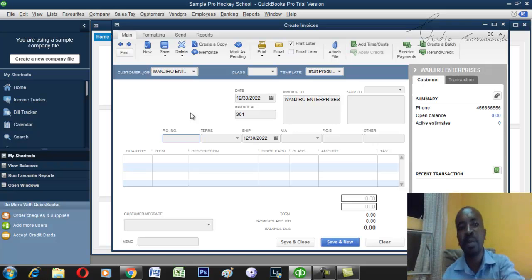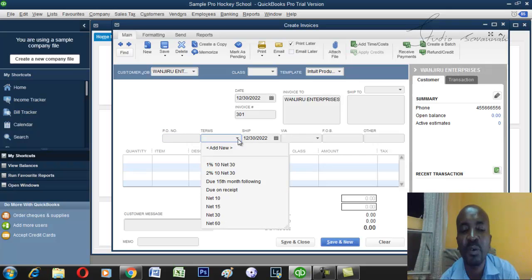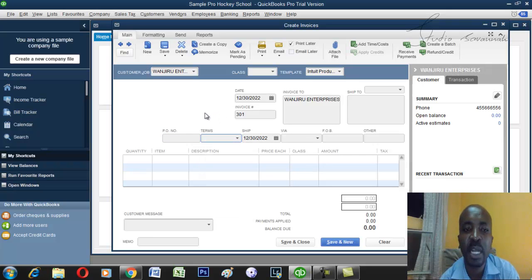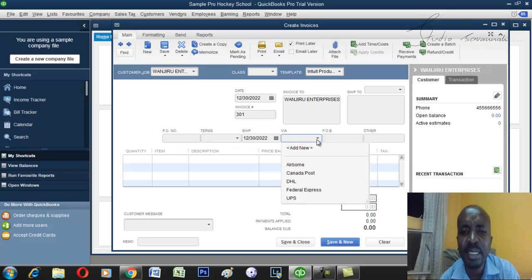We look at the number, we record it there, and on that purchase order maybe there were terms, and this is where we put the terms of that purchase order. And these other ones are just details, how the goods were brought, or how we are supposed to deliver the goods.